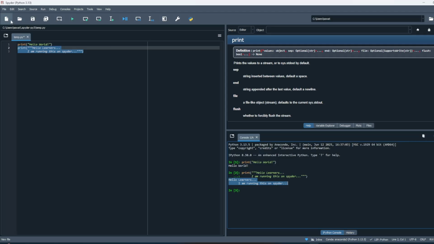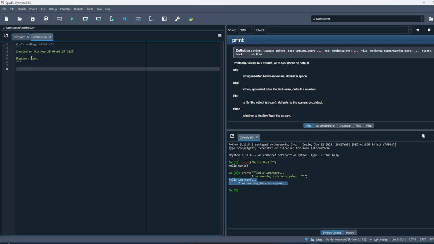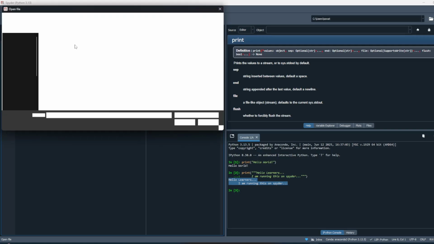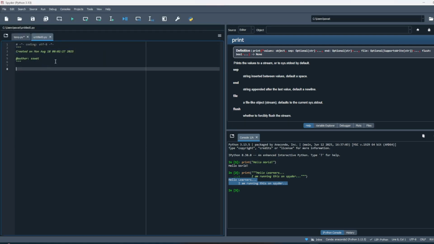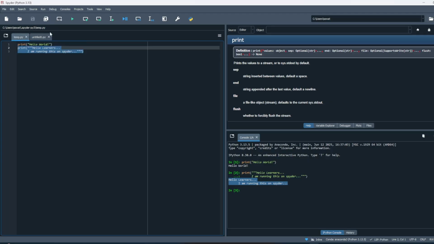You can have a new tab open. Clicking this here, you will get a new tab. If you want to open any Python file or Python code saved on your computer, you can just open that directly. That should have a .py extension. If you want to save it, let's say we want to save this. Save. If you want to save all the files that are open here, then you click this. You can explore these tools, but what you really need to understand are these three terminals, right?